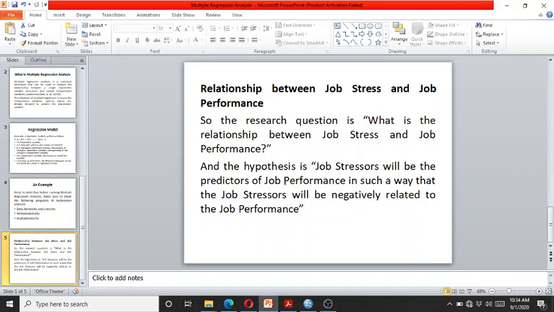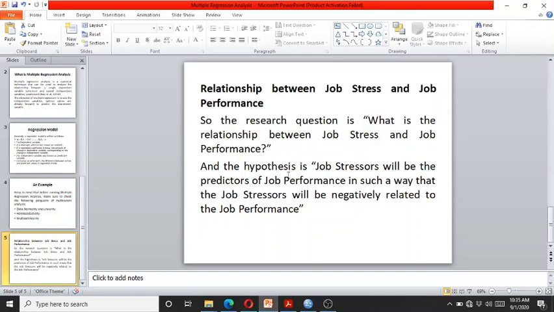Now this is just a very simple example, where we have two variables. One is job stress, the other is job performance. Job stress has further sub-dimensions which are known as job stressors. So we want to check whether these two variables are related to each other or not.